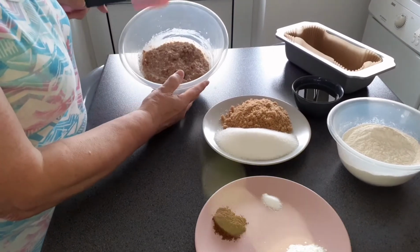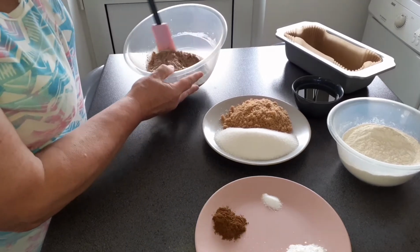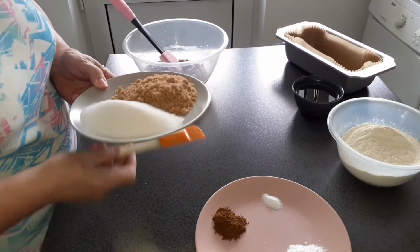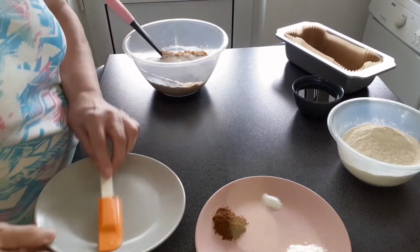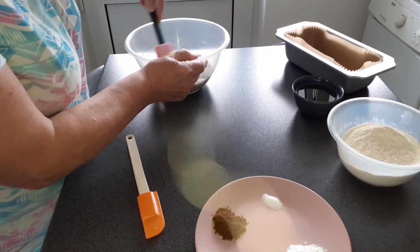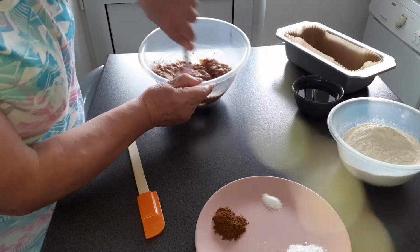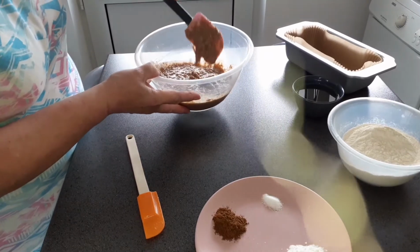Well, here we are. The bran flakes have soaked up all the milk, and that's the consistency that you need so that there's no residue milk there. So then I add half a mug of soft brown sugar and half a mug of white sugar. Mix that in. The consistency does become looser, but that's okay.